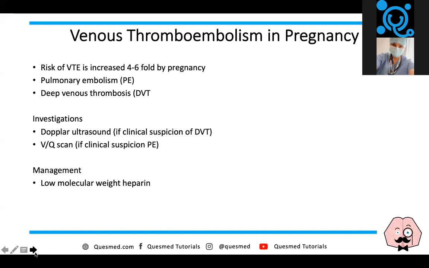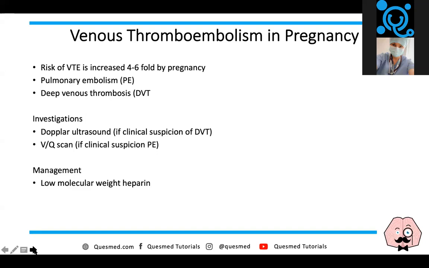For suspected VTE in pregnancy, we have a low threshold for just giving treatment, and treatment is usually with a low molecular weight heparin. And even if there's just a sniff of a VTE, we normally treat while we wait on definitive investigations. And for a confirmed VTE, the pregnant person will normally remain on low molecular weight heparin throughout their pregnancy.